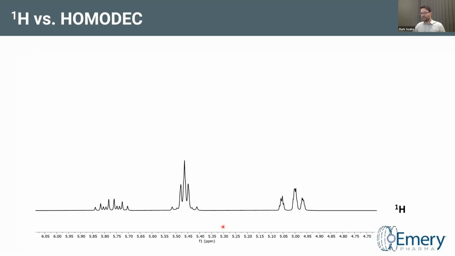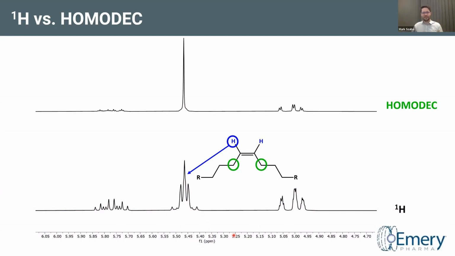And what you can see here is actually the signal of this blue proton here. And you can see that it's a triplet-like peak because of the couplings with the methylene protons. Actually, these are just the starting material. It's not that important. It's the middle peak we are focusing on. And when I apply this homodecoupling technique and decouple the methylene protons, I will get a very nice singlet. This is the same molecule, giving rise now to a singlet.